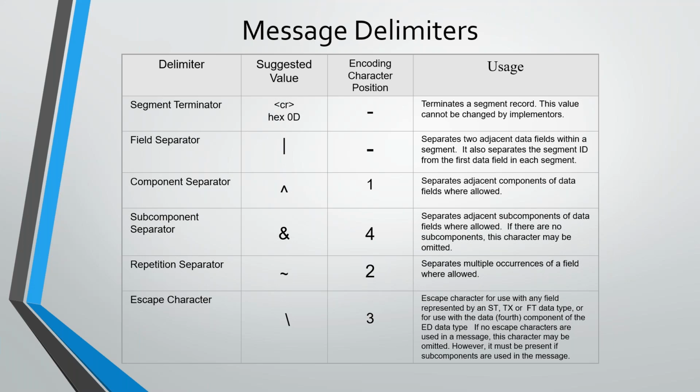The escape character is used to escape a certain sequence within the HL7 message. We will see that also with an example. The main things that we need to understand to read HL7 are the first three: carriage return, field separator, and component separator. At the very least, we need to initially understand carriage return and field separator. We will take a look at an example now to understand it better.